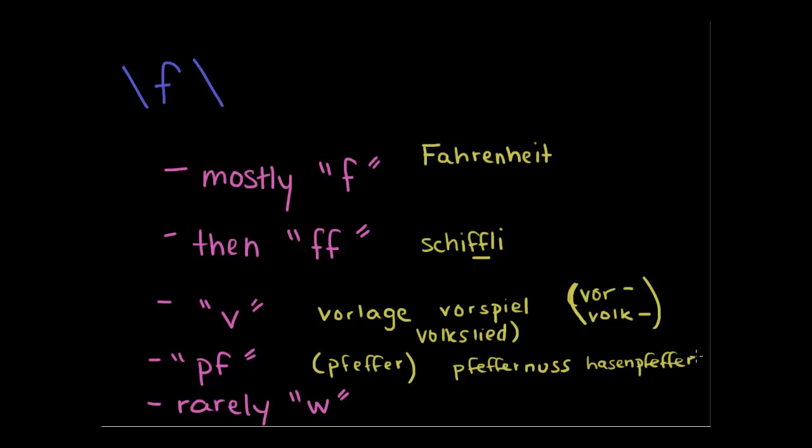Hasenpfeffer, but really Pfeffer is like the only root where PF is going to be used for the F sound. So if you know all the words with Pfeffer in it, you're pretty much good to go with PF for the F sound. And rarely W. It doesn't happen in too many words, but even if it does happen, usually the words have alternate pronunciations that give the W away.